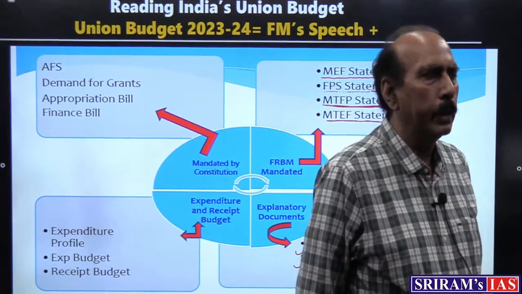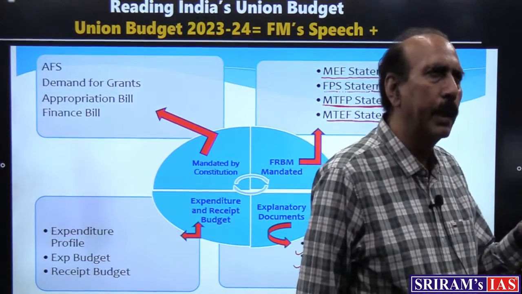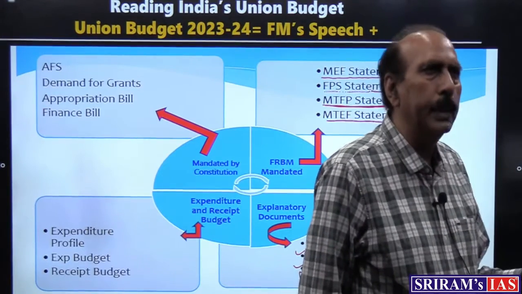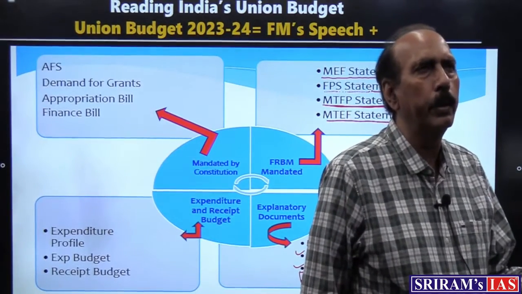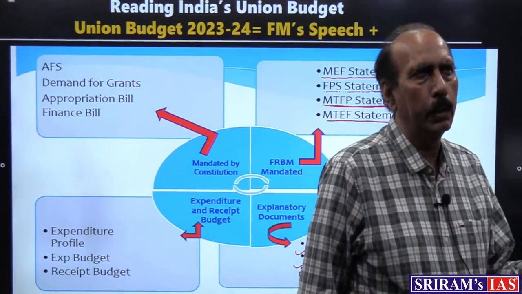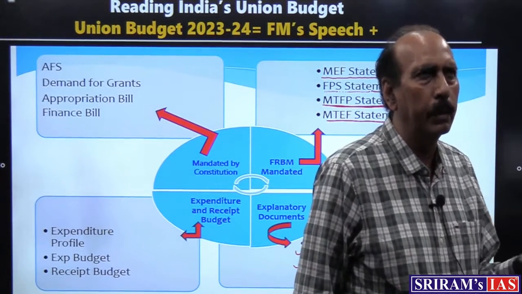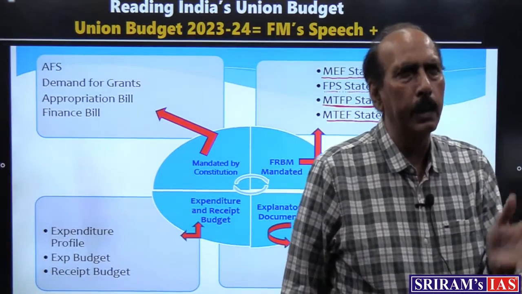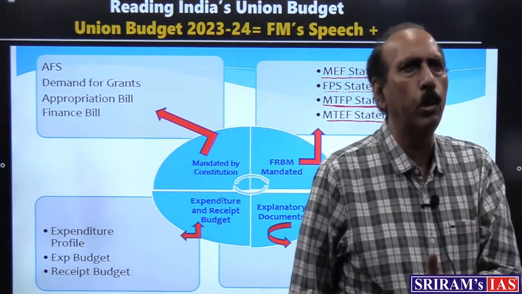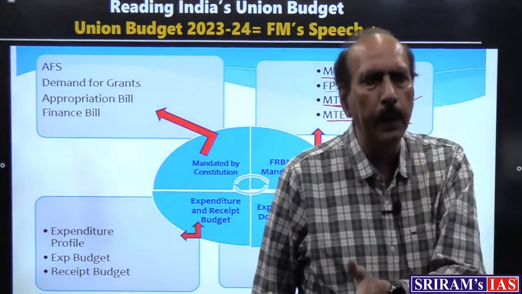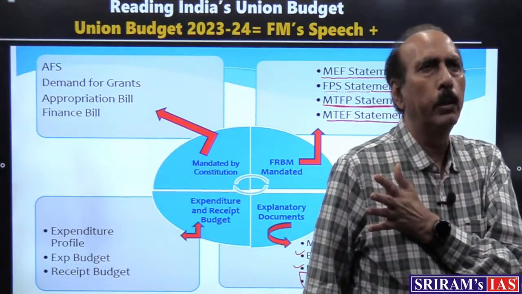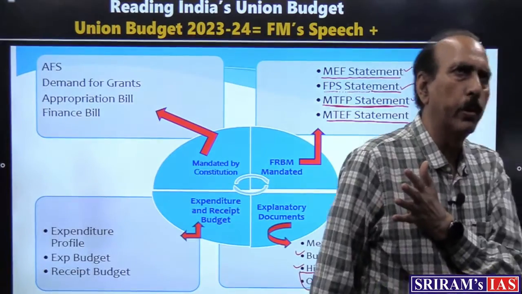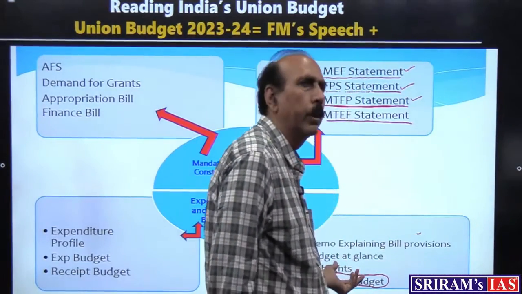And therefore, in this outcome budget we give the last year's figures. Last year this was the outlay, and this is the outcome. If there is a deviation, if last year's outcome is more or less than expected, the government gives the justification. And for the current year, the government says the outlay will be this much, and this is the likely outcome. Therefore, the outcome budget, as we may call it for short, is a very important document.